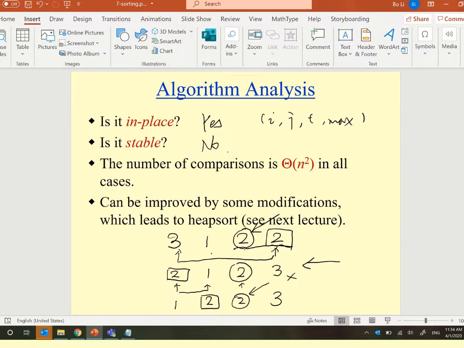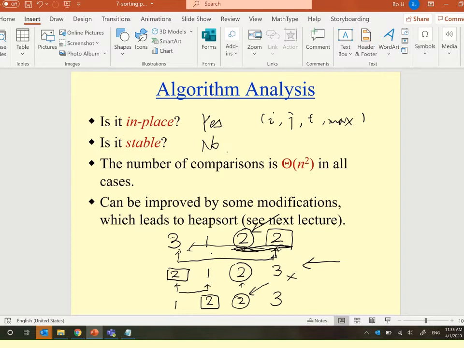We just swap with the largest. So it's possible, for example, you have two 2s, they're the same. Maybe you need to put a 1 into the correct location. So you may change that one, because you go from the end to the beginning. You may put that one to the beginning. So this one will destroy the relative relationship here. It's just because of this reason: it destroys the relative order during the swap.